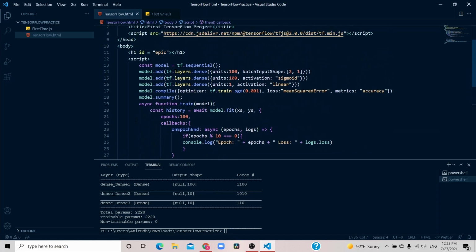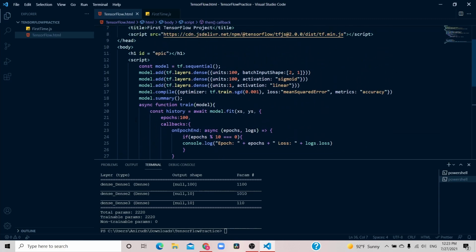Okay, so let's quickly, I'll go step by step through what each thing does. So I'll keep comments on the side. Okay, so what this const model does is it creates a neural network. And then what this does is we add a layer to the neural network. Add an input layer is what we should call it.